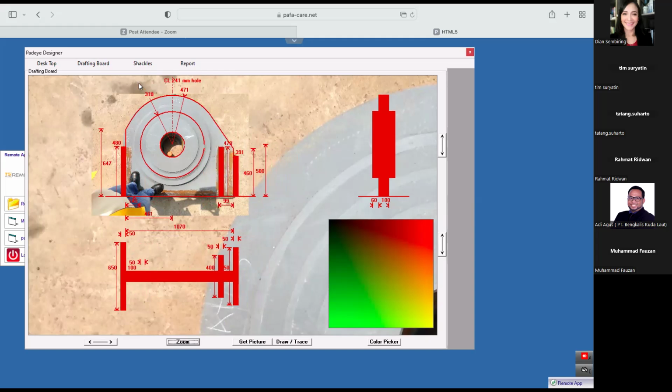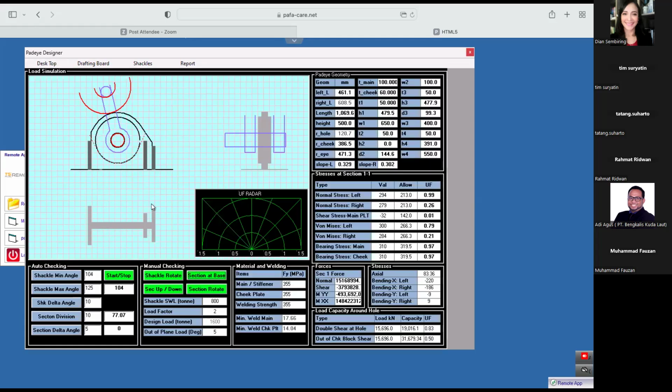So see here, you can have the same size or same dimension as in the picture. So of course, we need to know what is the specification of the material of the main plate, cheek plate, and everything. You have to know the thickness. What is the thickness? Because from the picture we cannot see the thickness. Then we can measure it. And then here we have like 100 millimeter of main plate and 60 millimeter of cheek plate. You have to input.